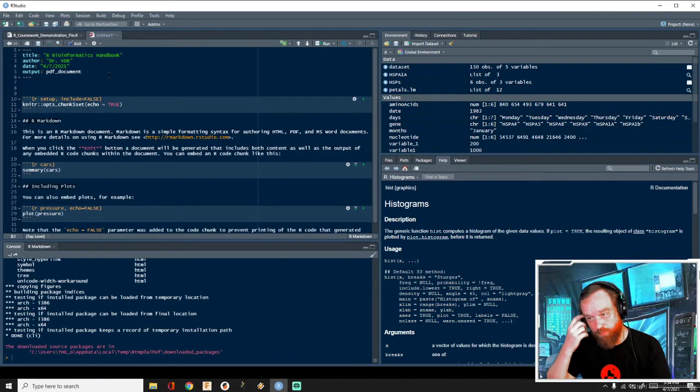The way Markdown works is kind of the opposite of how our R scripts work. Remember, in our R scripts, if we wanted to annotate and write sentences, we had to put a hashtag to tell R not to interpret this as R code. But in R Markdown, if we type something here at the top, it's automatically treated as text, and then we have to tell it when code needs to be interpreted. So we'll do some examples.